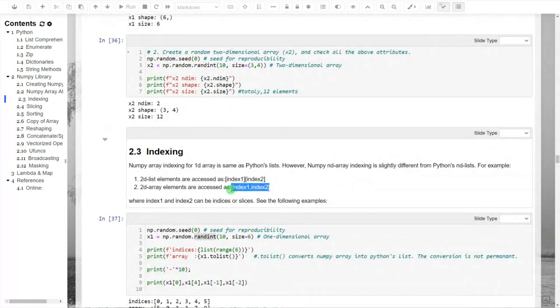That's a key difference for two-dimensional arrays. Instead of 2 square brackets, you have a single square bracket separated by comma. So if you have another question, if you want to create an array with elements that you want, this is one way, but you can create from scratch in NumPy. You can create a list and convert it to an array. This is one way. The other way is you create the array manually in NumPy.